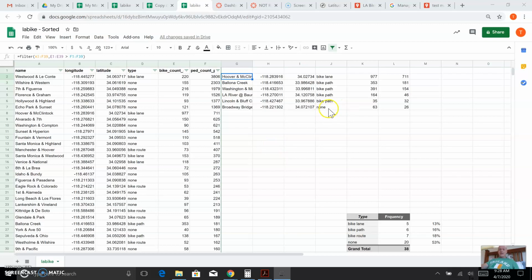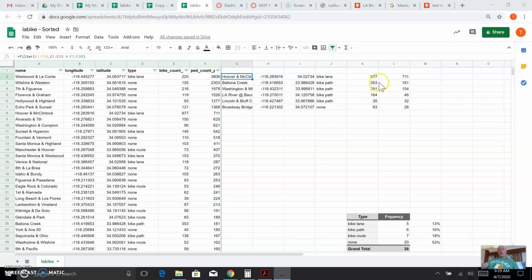Well, good morning, ECSers. I want to start off by giving props to Lynn Tram and Lyndon Nguyen for catching my mistake. If you look up here, when I had set up my filter, I had actually put it in and stopped it at E39. So it wasn't picking up this last pedestrian count.